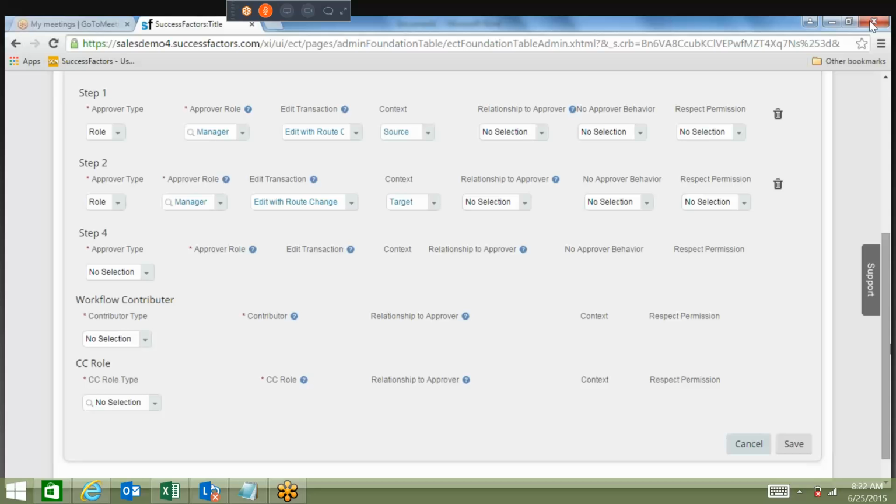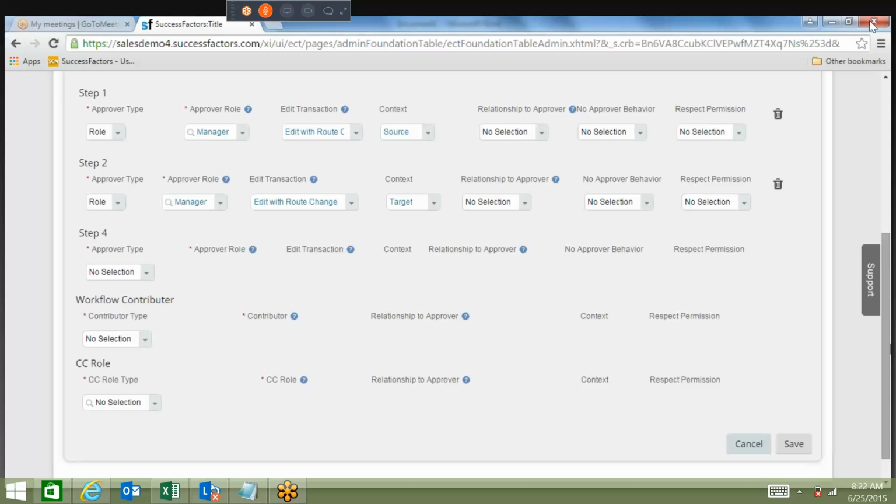Actually, the source and target, say for example, the source is the current manager and target is the future manager. Unless the employee is relieved from the source manager, the target manager cannot accept, right? So first step 1 has to be completed to do step 2. Will SF allow? Will SF look for step 1 being completed before step 2 is clicked on?